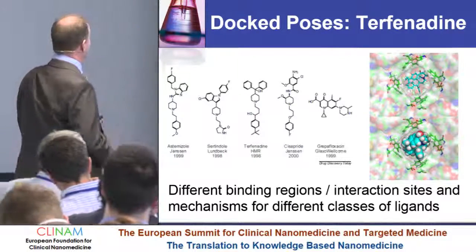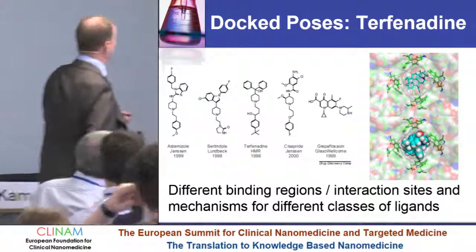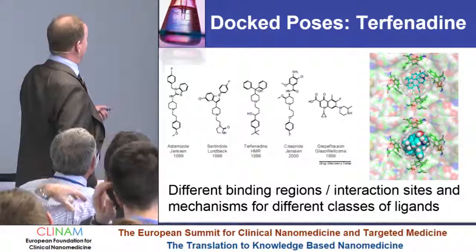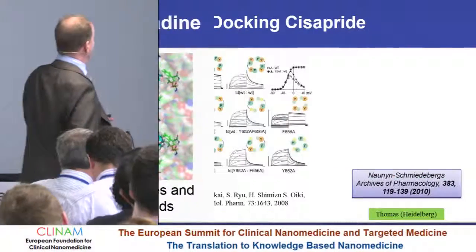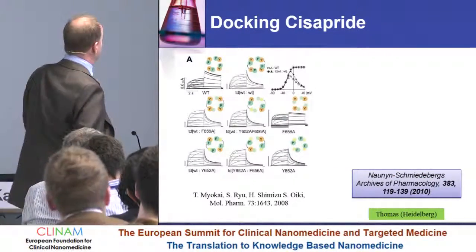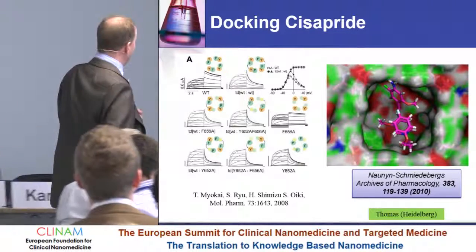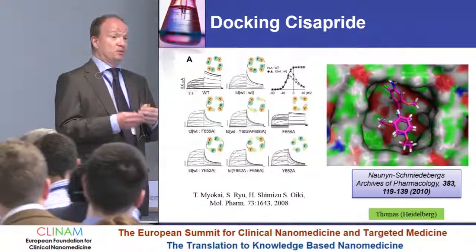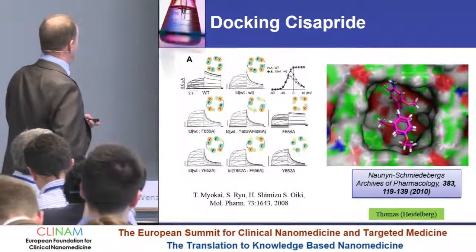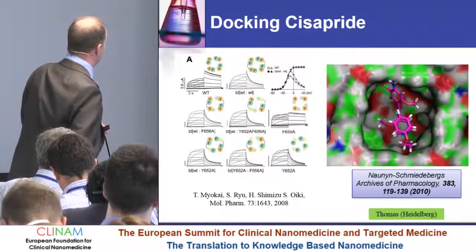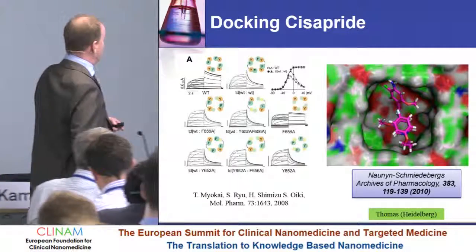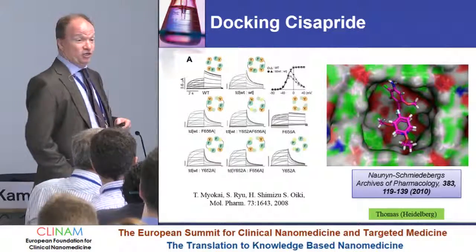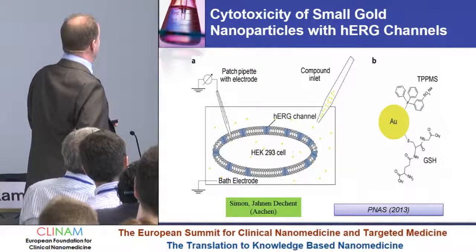And so that we have done, and then we were able to identify certain key interactions, and look at mutations in the channel that were able to significantly affect the activity of known drugs interacting with the channel. And this was done in cooperation with the group of Dirk Thomas at the cardiology in Heidelberg.